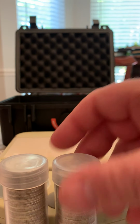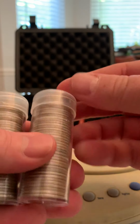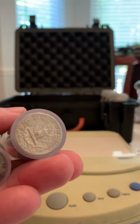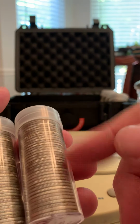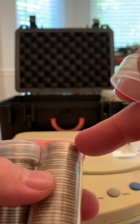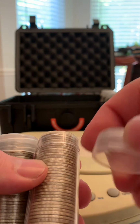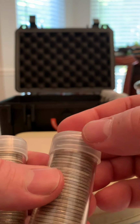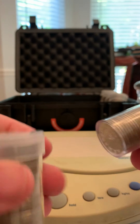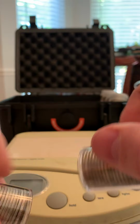So I actually went so far as to make a video. The video I showed basically was, I'm going to show you the difference in these identical containers, okay? Both made by H.E. Harris. I like these containers because I can see through them, and you can see the sides of the coins. If you're selling them, you can also show there's no half or 90% copper in here. There's no lines or anything, no copper to speak of. So when someone looks at these, they really can see what they have. These are identical tubes. Tubes weigh exactly the same amount.